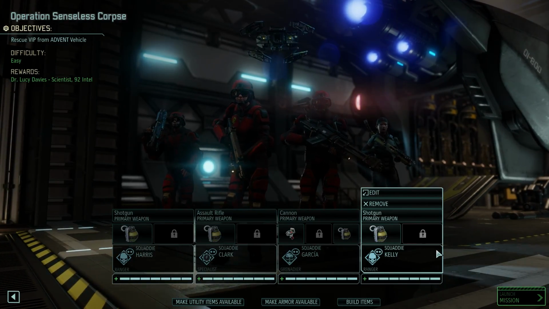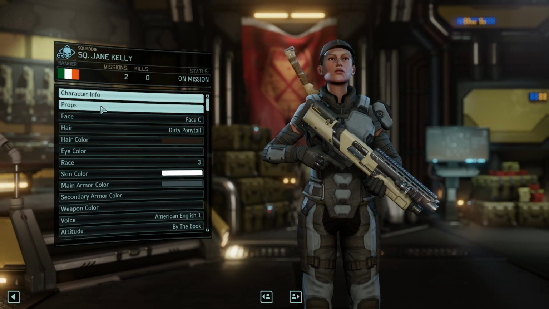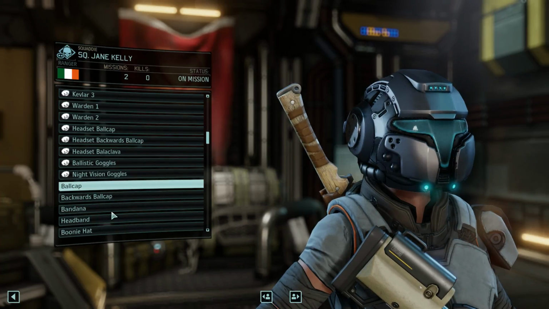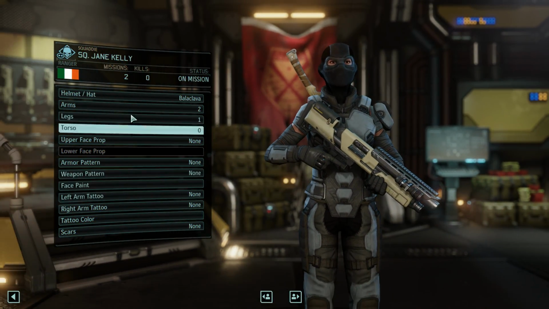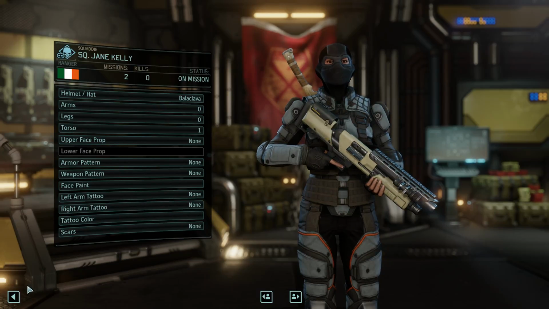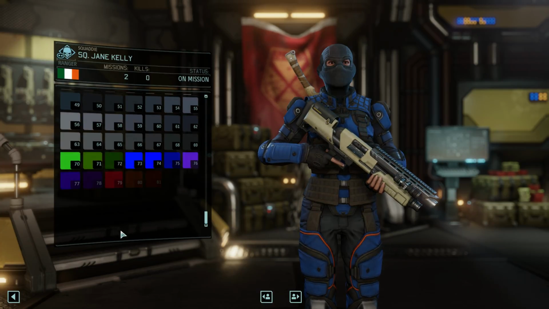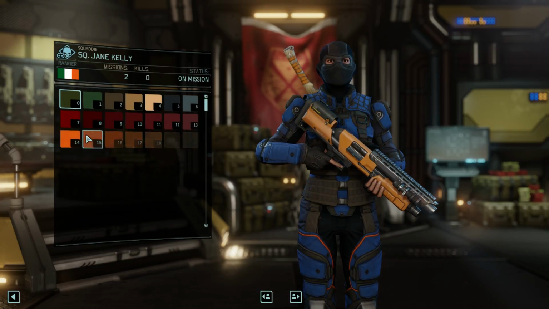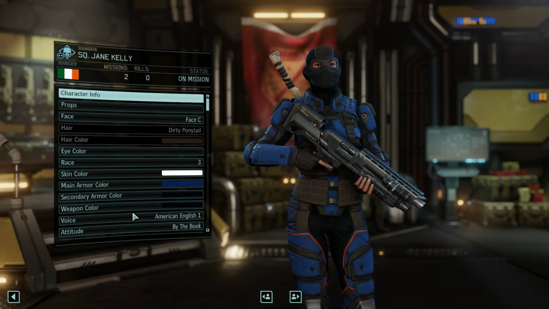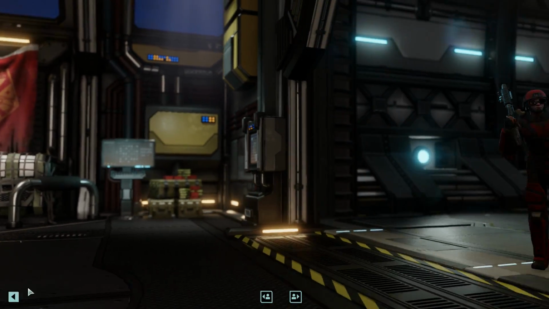Good luck. Now, these guys are all squaddies now. I'm just going to quickly customize her. Jane Kelly from the tutorial. Yes, I played the tutorial again. Let's go balaclava. She's a ranger after all. And black, just because I like keeping everyone the same. Wait, black gun. Yeah, we'll go with that. I don't waste too much time with customization now.